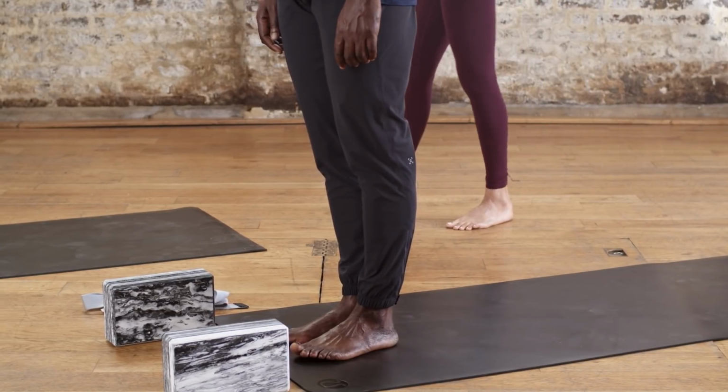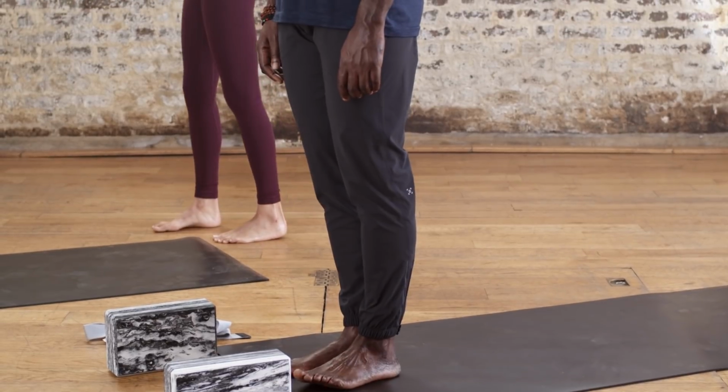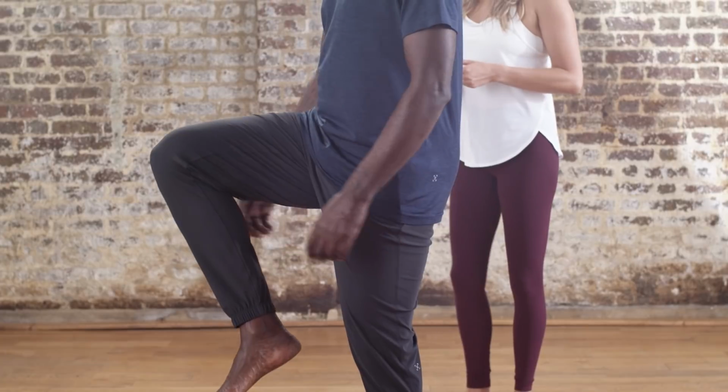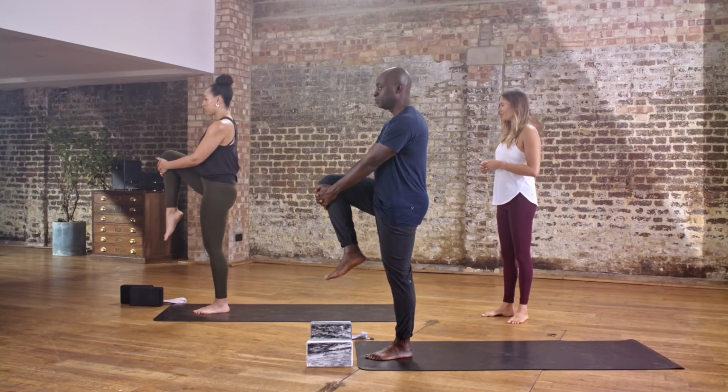You're going to take your right knee in towards your chest. So balancing on the left leg, using the support of the thigh, bring your knee into your chest.